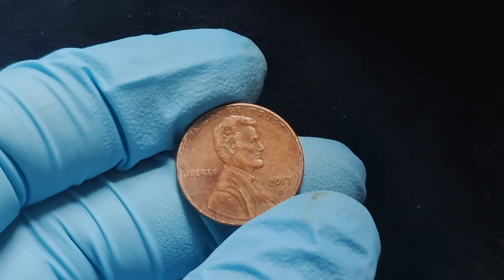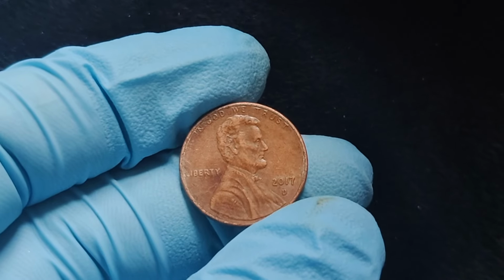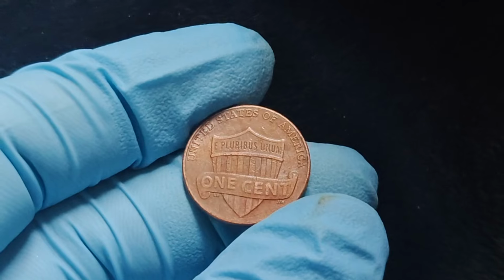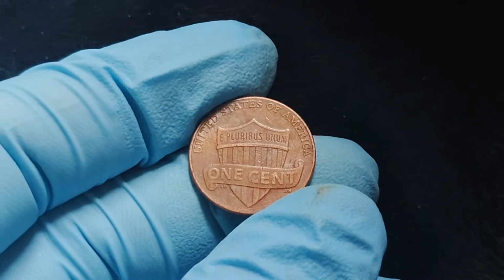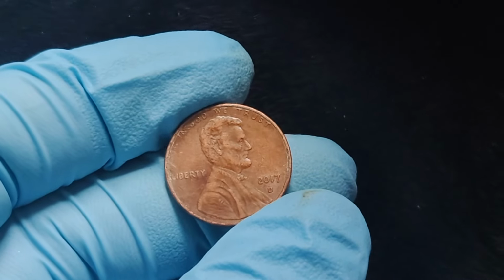So, what's the deal? The $1.6 million penny is actually a rare error coin. Error coins are like the happy little accidents of the coin world. They happen when something goes wrong during the minting process. Think doubled designs, off-center strikes, or weird materials getting mixed in. These errors make the coin unique, and collectors? Well, they go absolutely bananas for a unique die.